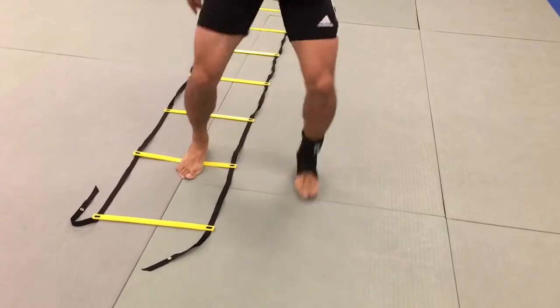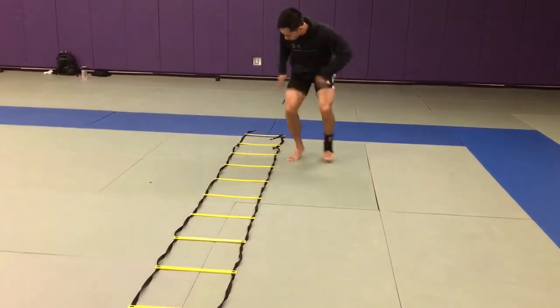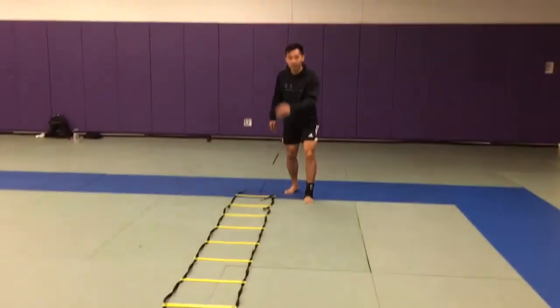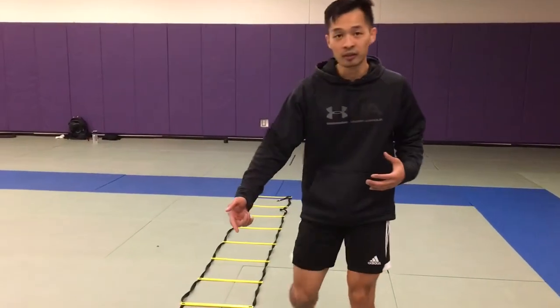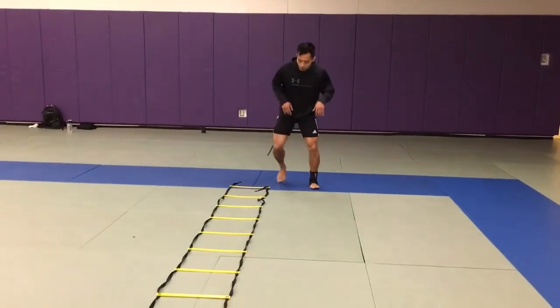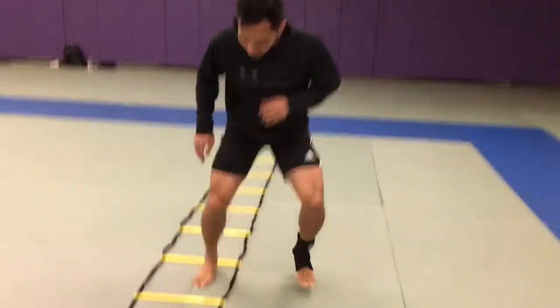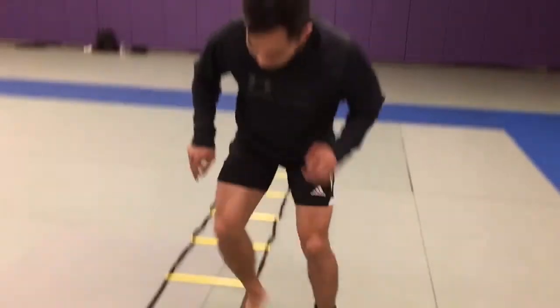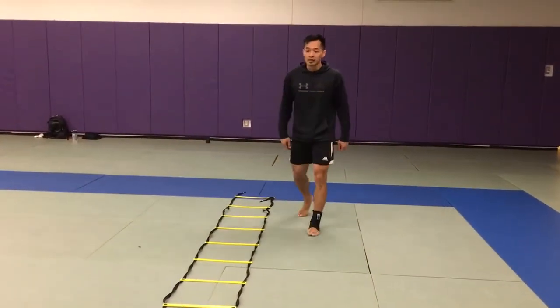So as I step, 2, 3, 1, 2, 3, 1, 2, 3, 1, 2, 3. Okay? All right, so get used to that pattern. What I want you to do after that is you're gonna go forward. As soon as you get to the end of it, you're gonna go backwards right away. So it's gonna be really, really hard, really good cardio. So you burst through, burst through, burst through. And at the end, immediately go backwards. Go backwards. Okay, all the way back down, all right?